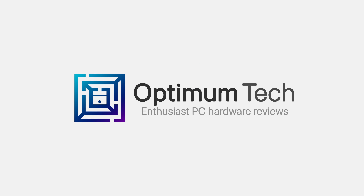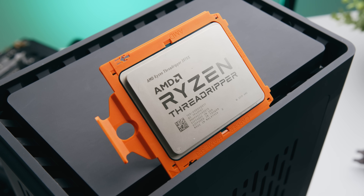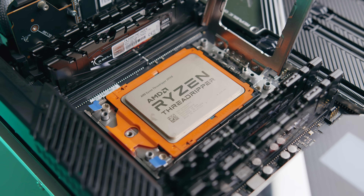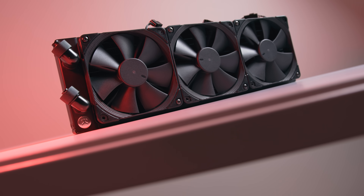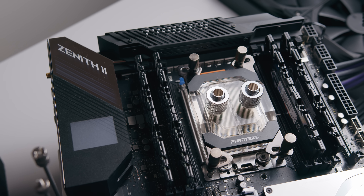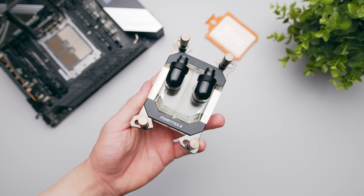In the launch day review, we used the same cooler as all the other CPUs on the test bench — a 280mm liquid cooler in the form of the Kraken X62 from NZXT. Thermals were actually really solid, but if you're spending this much money on a CPU for your workstation, you probably also have enthusiast-level cooling. So for today's testing we're going with a 360mm radiator hooked up to a custom loop, using a proper TR4 water block for the 3970x. Although the new third-generation Threadripper CPUs use a new socket, all TR4 coolers are still compatible with TRX40 motherboards.